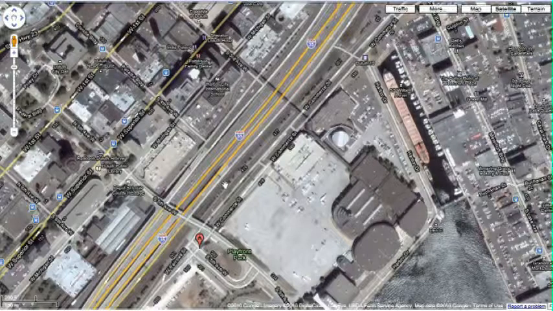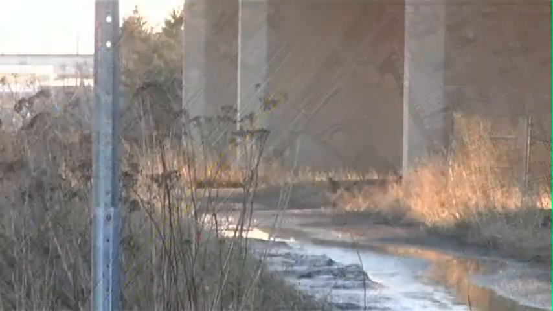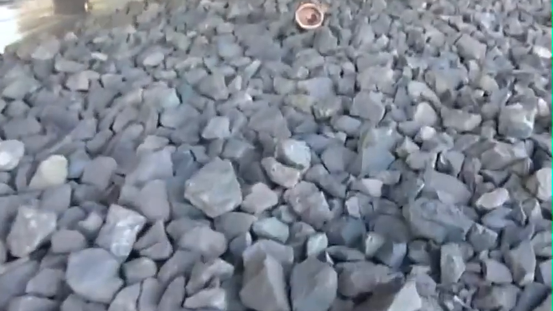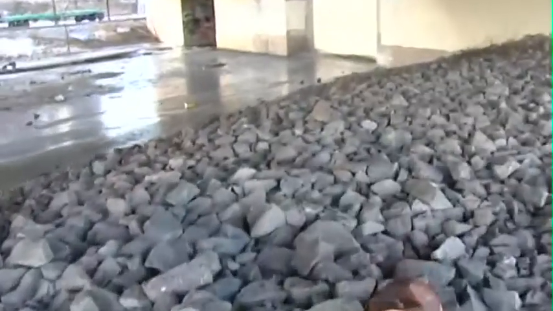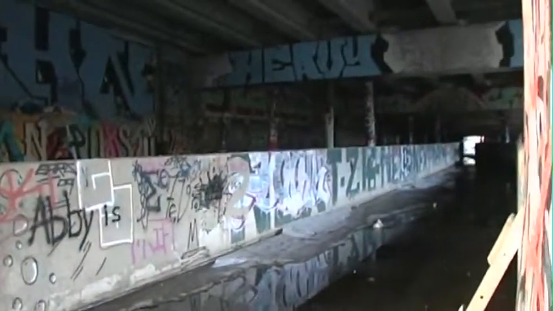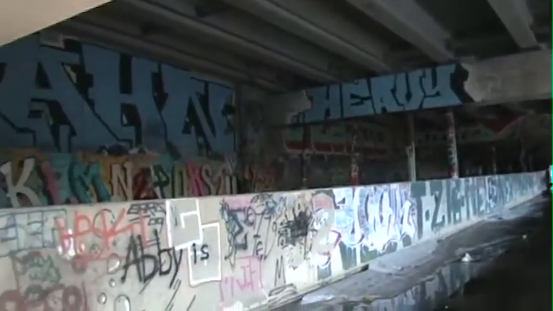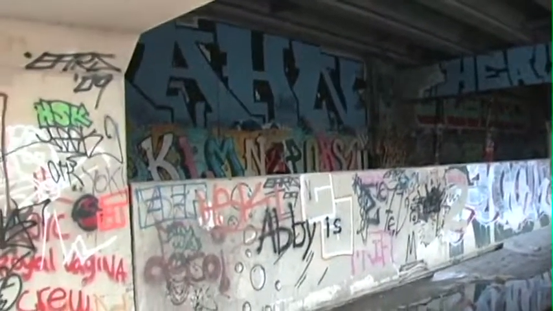To get to the Graffiti Graveyard, you take Railroad Street and then hop on to the little bike path that runs underneath the highway, also next to the creek. And then once you're there, you'll be taking a little bit of a walk over these sharp, unforgiving stones until you come to a ledge, and you walk along that ledge until you turn a corner and find the Graffiti Graveyard. You climb up a little bit of a ladder until you're inside, and then you get started looking around.